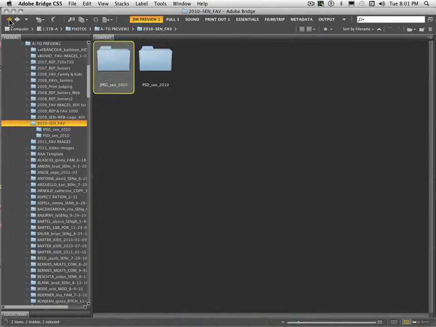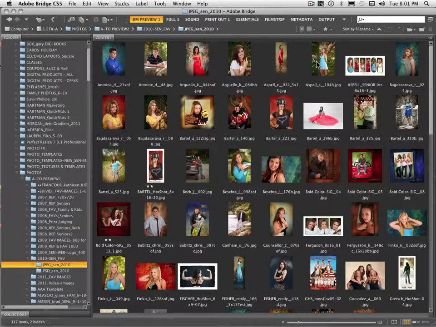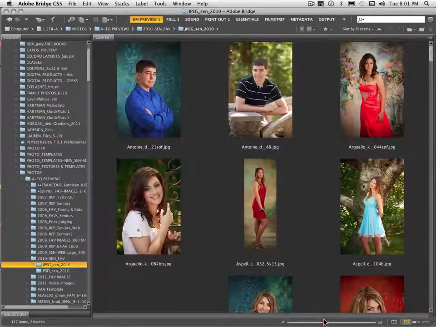And once again, with the back buttons, you can get out of there and come right back to it if you need to. And it's very, very helpful. Right over here, very, very important thing when you're working on images. Let me just get them a little bit bigger here for you.